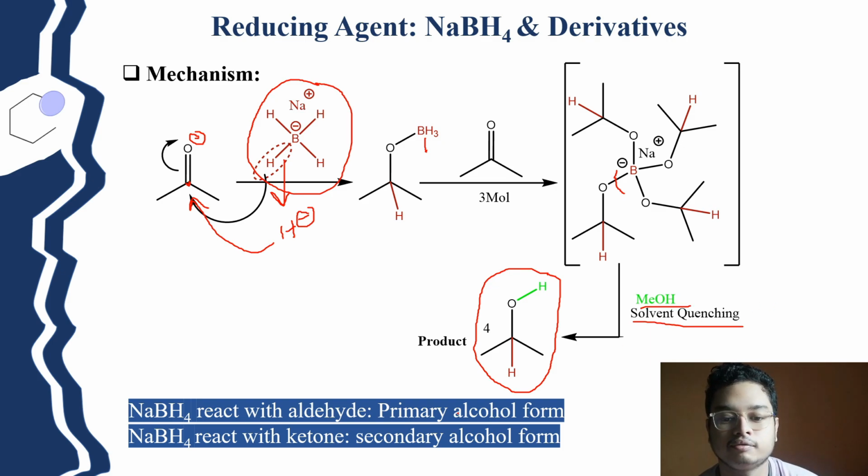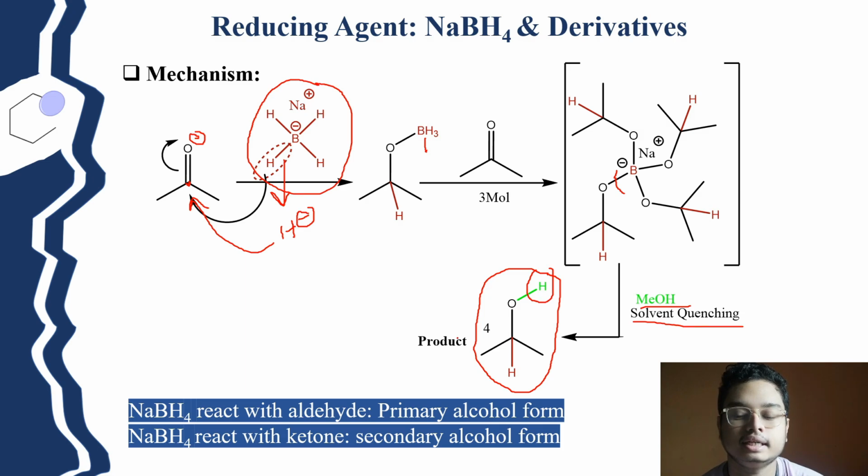So here you can find that in the initial part, when the carbonyl compound is there, and the product here, the main difference is that 2 hydrogens are added to this particular reactant, that is the carbonyl compound. So one of the hydrogens directly comes from the reagent, here NaBH4, and the other hydrogen comes from the solvent itself.